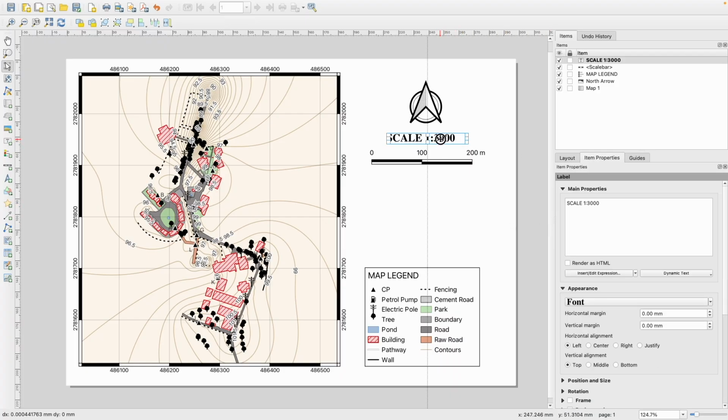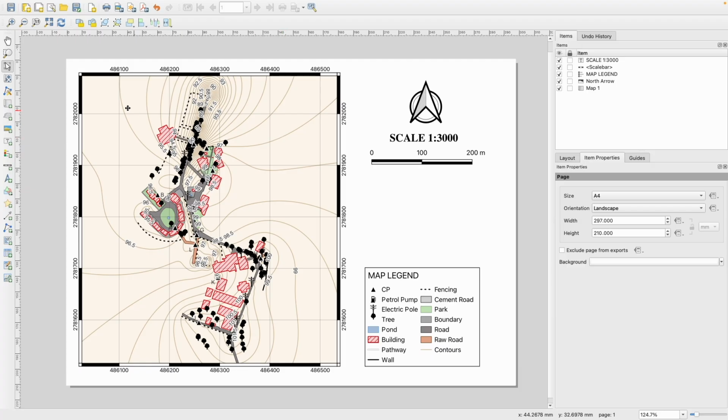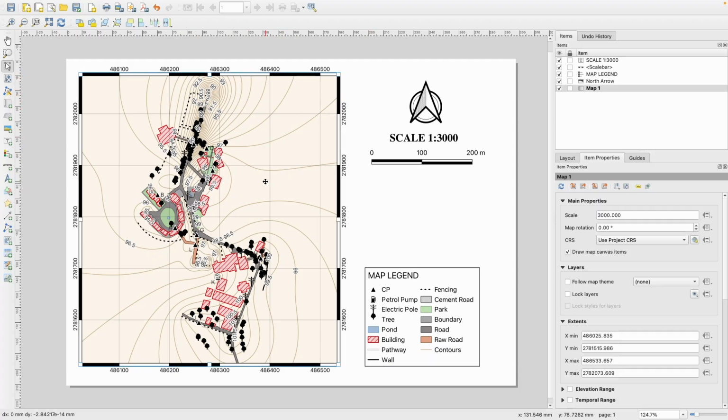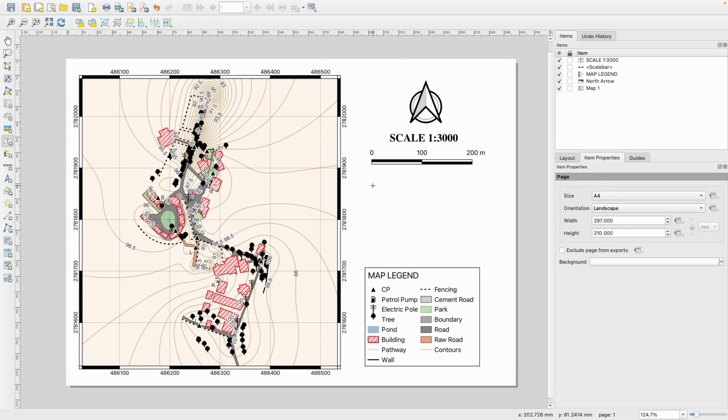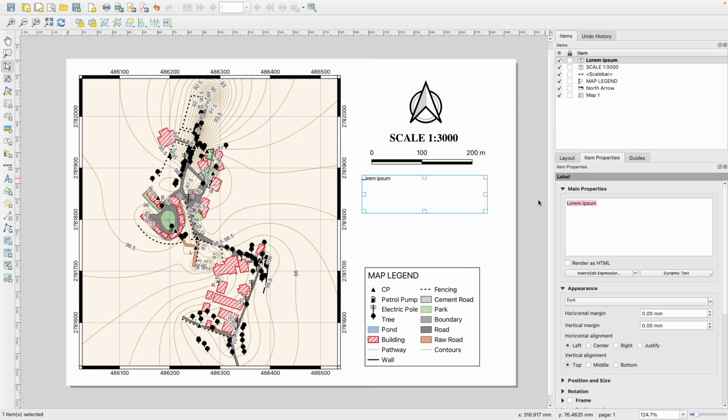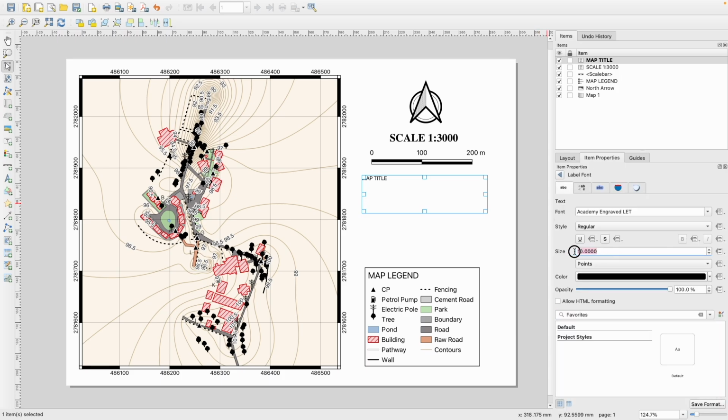Okay, so that looks good. Lastly, if you want, you can also add a heading to your map. So again, go to this title and then we can add the title. So let's just add map title, and then you can go to font, set the font.